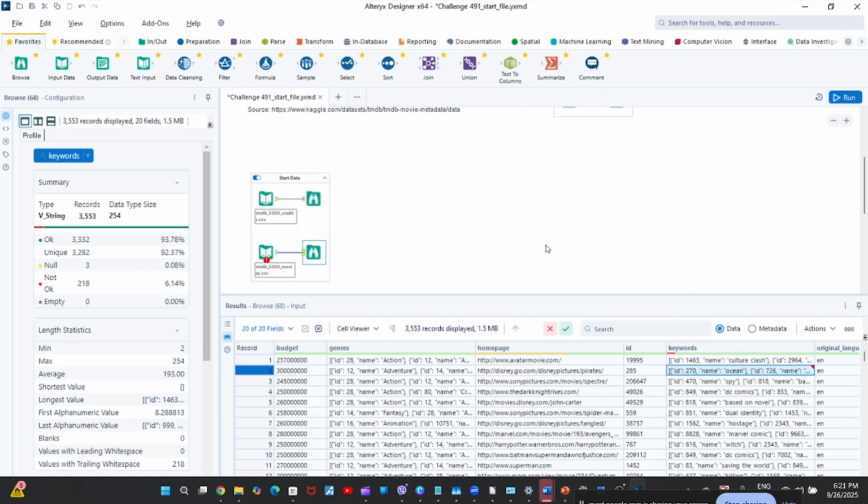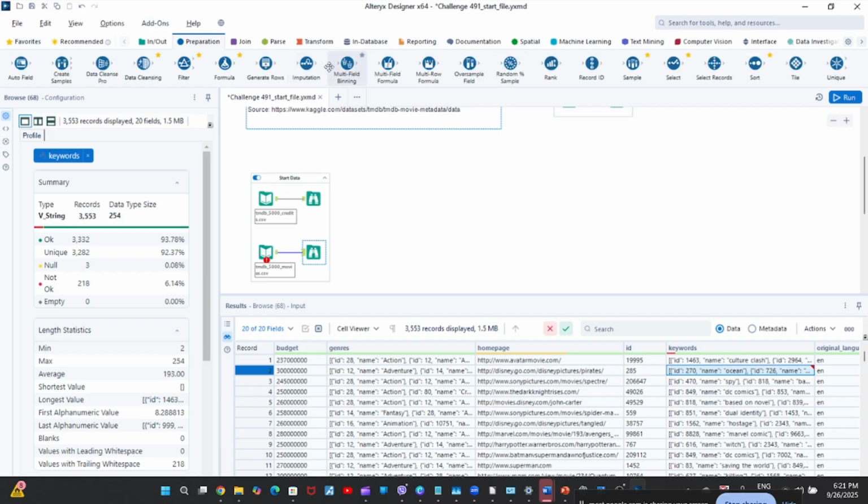All right, so why don't I throw in the first tool? I think I'm going to use the select tool. This is under the preparation tool tab of our tool section above the Alteryx interface, and I call these the blue tools. So this is the select tool. This is the check one.